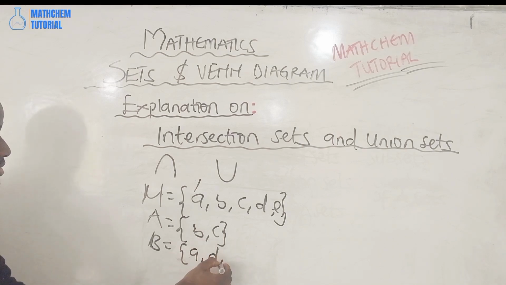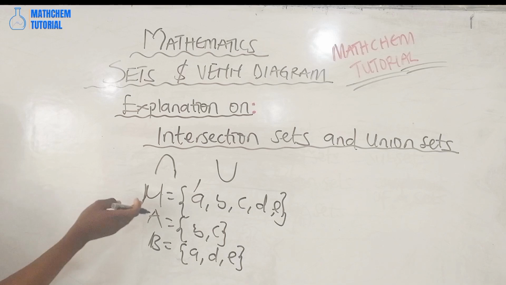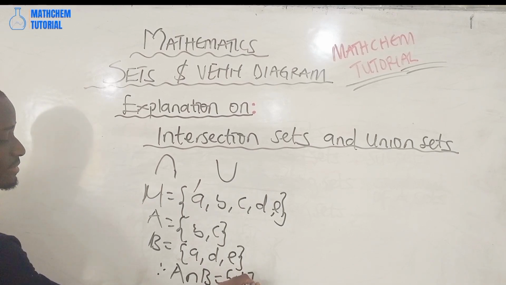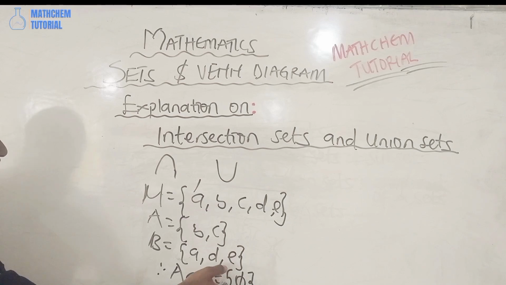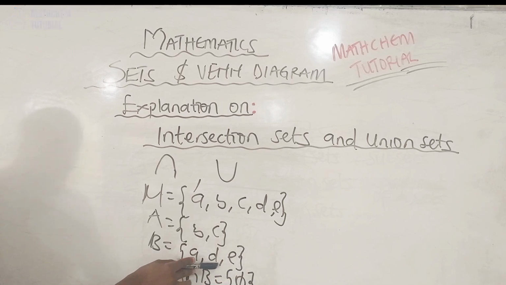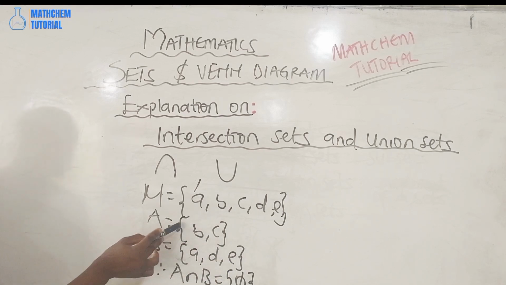So we are now asked to find A intersection B. Intersection means what is common between subset A and subset B. Looking at subset A and subset B, there is no number or alphabet common between the both. So I will write it as an empty set, meaning that this particular set does not have any elements. I repeat, intersection means what is common to subset A and subset B together. We have B here, but B is not here. We have C here, but C is not here. Likewise, all the elements we have here are not here. I said intersection means what is common between both sets. Whenever it's intersection, you look for what is common between the both.